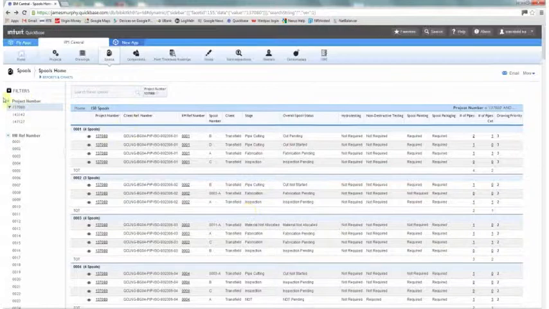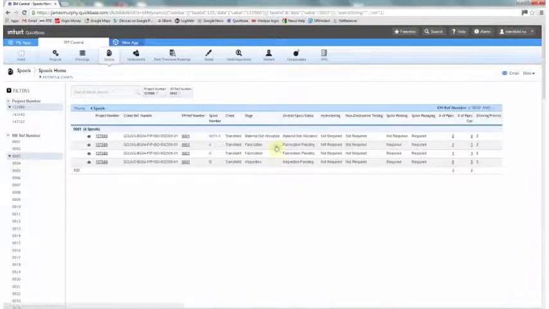Now on every screen, every table, you have the option of printing the entire table, what you have filtered, just the data you've filtered. So let's say I've chosen this project number and this drawing number. I can print just this quantity of data. So I head up here to the More tab. You've got an option to print.